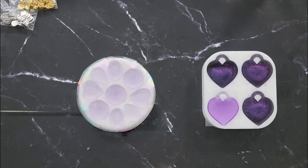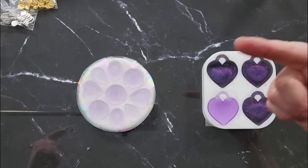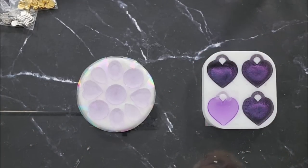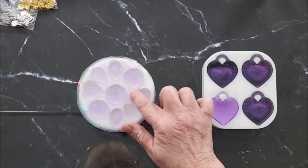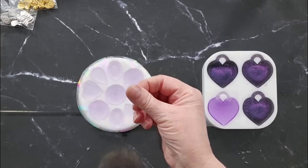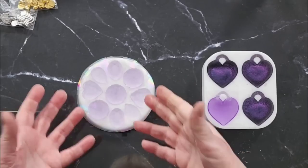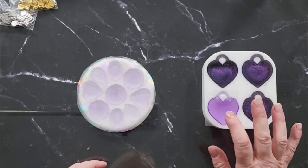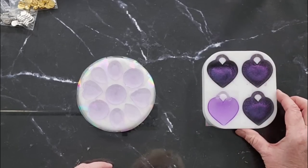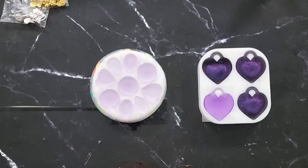Over here there's a big bubble underneath where I didn't have enough contact. But now I know and now you know - we've learned something together, which is always a bonus. I just need to leave it now - stop fiddling. The back of the paper was sticky with glue and when I'm rubbing with the alcohol the glue's coming off. This one is set but we're going to wait. These ones aren't quite done yet. It's late - I'll see you guys tomorrow.